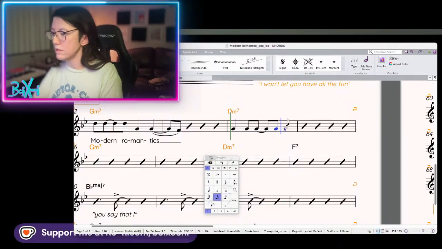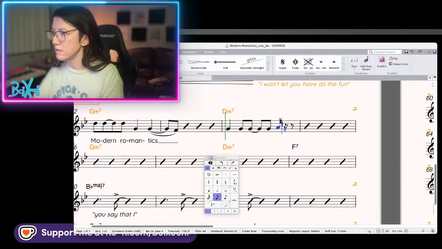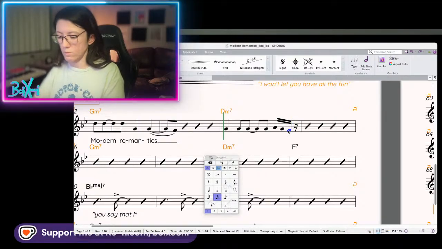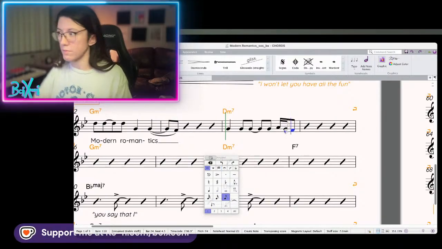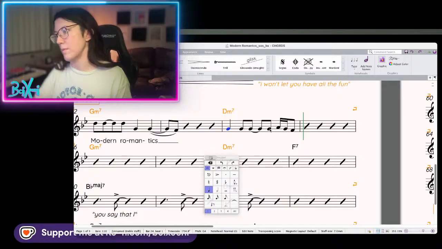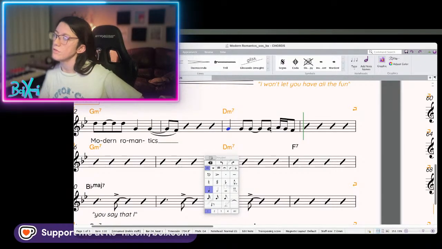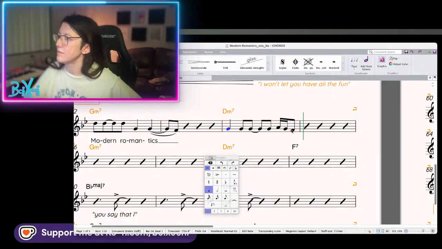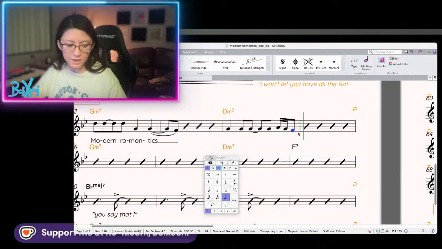Got a little melisma here. That's not right. Stressing us all up. Stressing us all out. So there. I'm gonna use Shift Option Command.